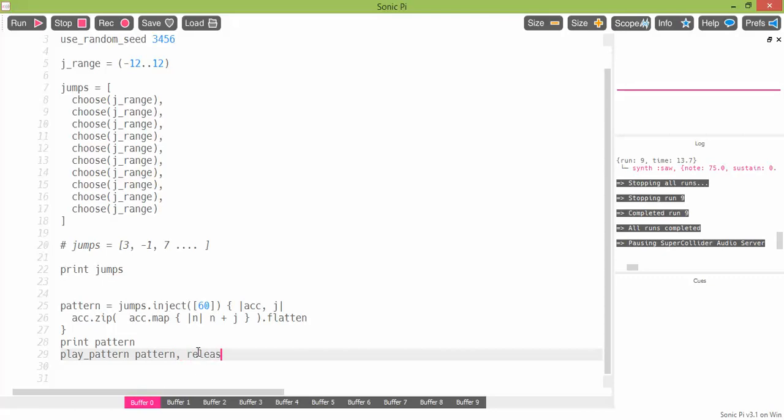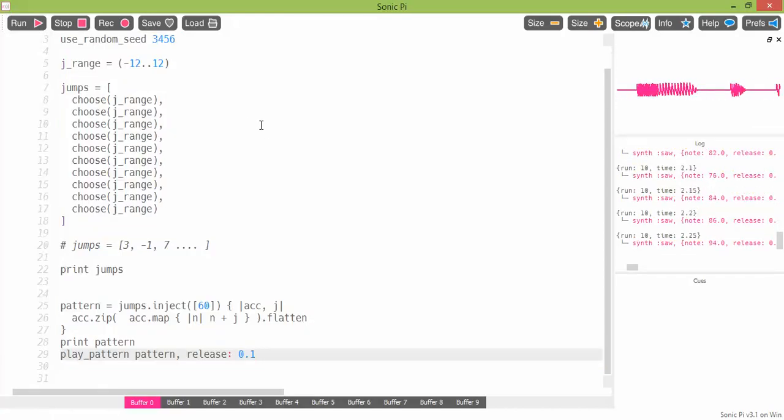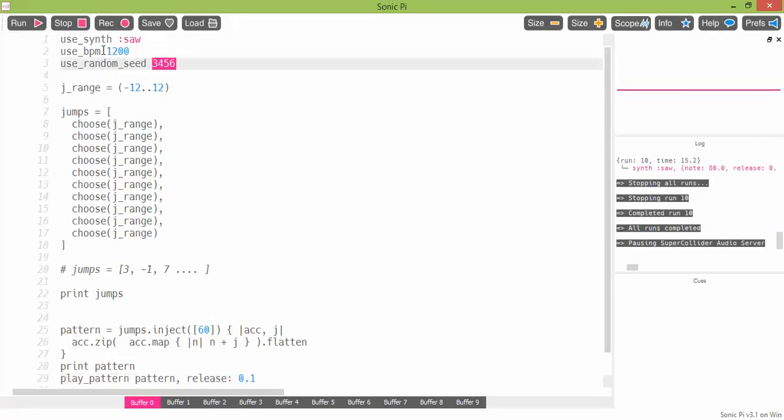So basically, what we're doing here is we're just shortening the length that the note plays so it doesn't get slurred. To me, at 1200, it's just so fast that it's not really comprehensible. Yeah, this is very Atari. It sounds like a video game, some R2D2 type thing. So let's split the difference and go 900.